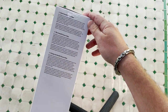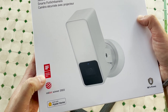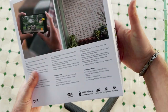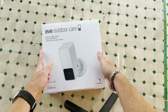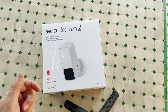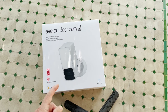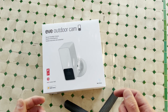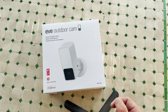As always, all the Eve products are in nice packaging with all the information. You can see this camera has the design award of 2022 — it's a red dot winner as well. This outdoor camera comes with a floodlight. It has a 157-degree angle of view, and it has all the options like motion detection, person detection, even package detection — the ideal camera for your installation outside. It has to be hardwired, of course, so you have to have a power source. The best and easiest installation is to replace your existing floodlight, where you can just put the camera on top of the existing power source.